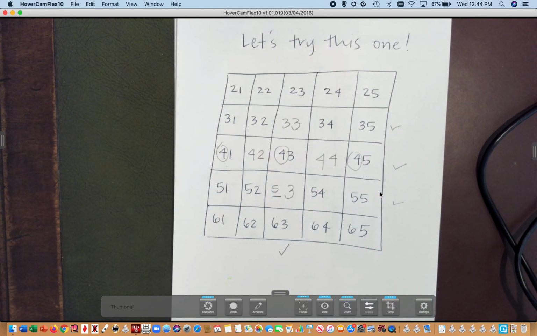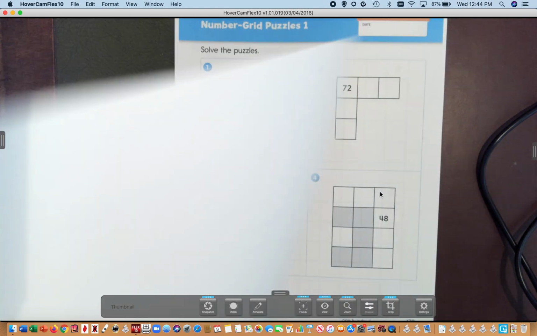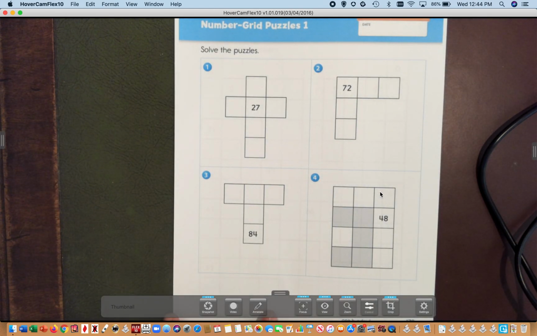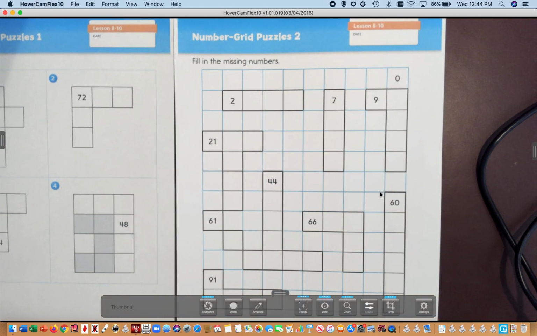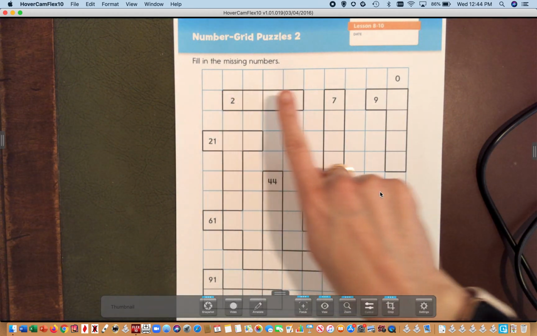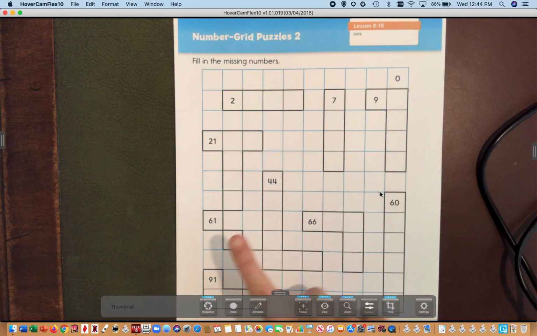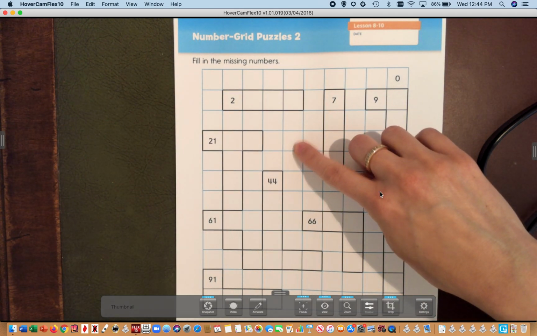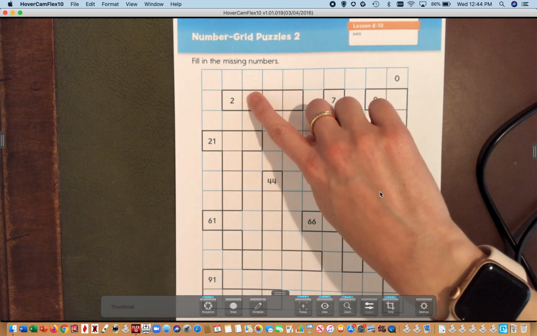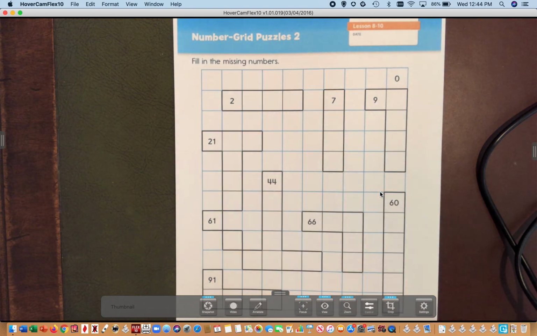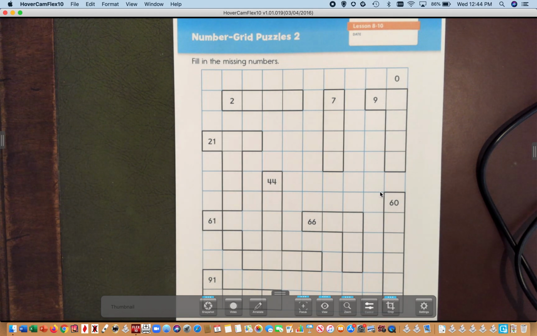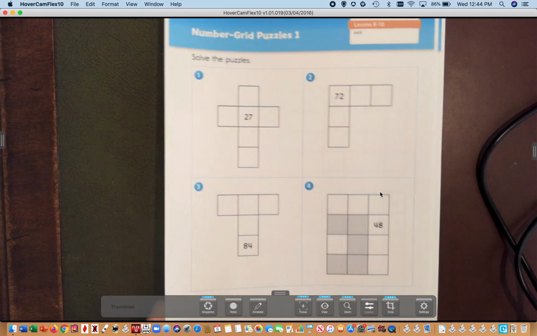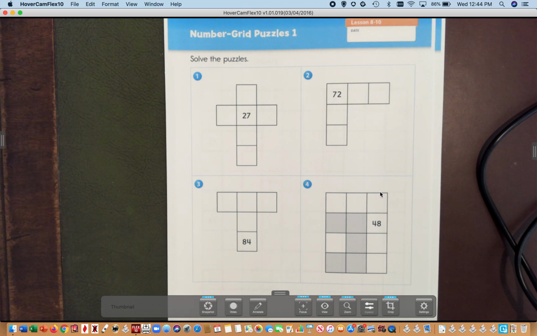Great job, mathematicians. Now, everyday math puzzles that you're going to be doing will sometimes look like this, and your assignment today will look like this page, where you have the whole number grid, but you don't have to fill in all of the blue boxes. You really just fill in the ones that are darkened black, and you can use the clues around to help you. It's okay if you need to use a number grid that's filled in, or you can use the clues that you see and what you know about place value. We're going to do a few of these together and then I'm going to send you on your way.